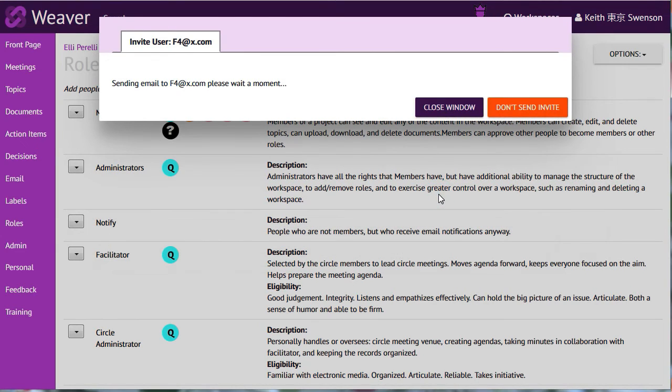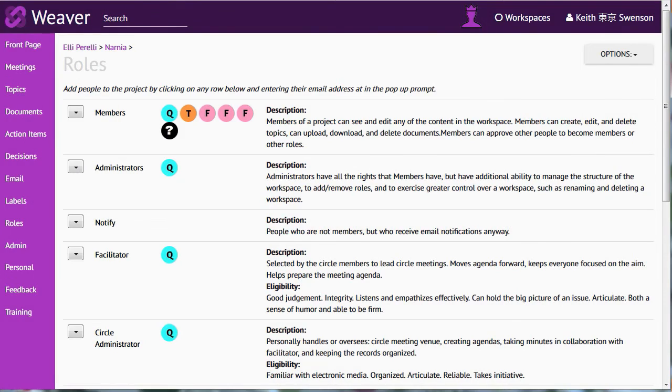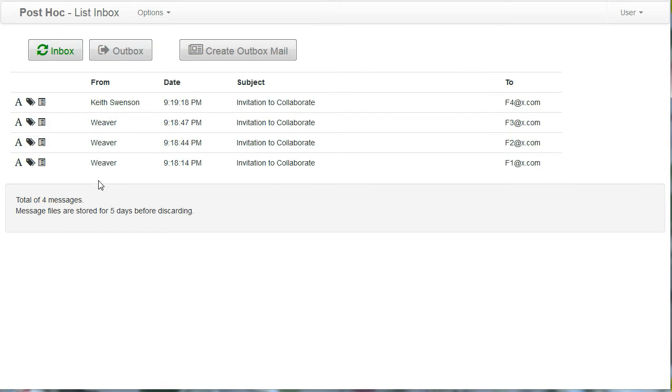In this case, you have to wait for it. And now it's been sent. Now let's go take a look and let's see what the mail says here. So I'm seeing I've got 3 email messages, one to F1, F2, F3, and another one to F4. You notice that the from address is a little bit different on these, so depending on how you do it, they may or may not receive them.